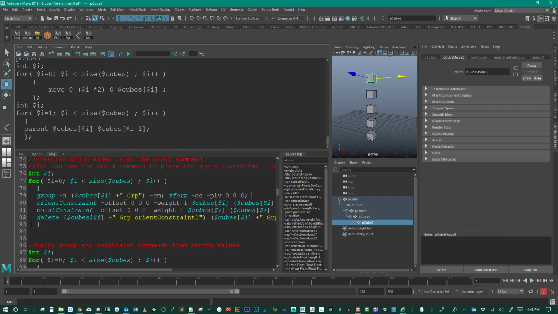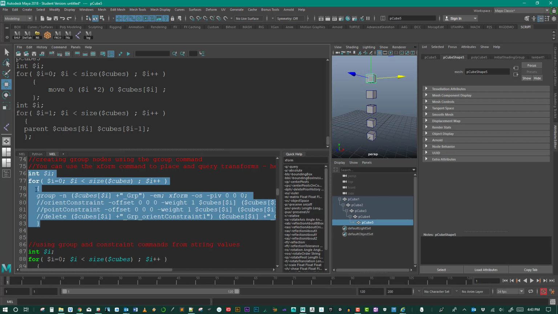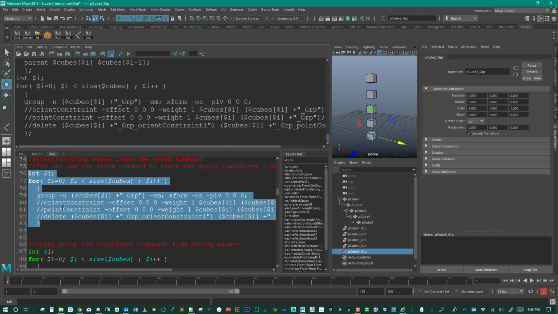But let's just do this one at a time. First of all, I'm going to make the groups and comment out the other stuff. So here are the groups.